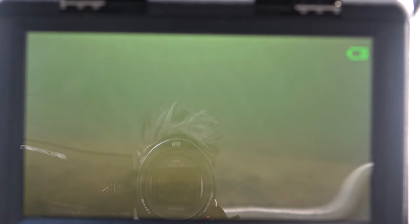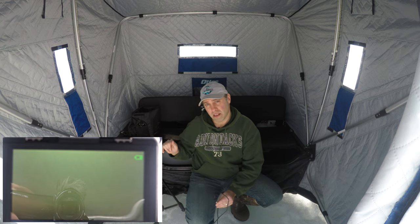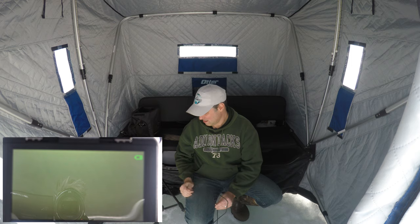I'm almost showing on bottom — here it comes into view. Boom, laying on bottom. You can see it on the Aquaview, really hard to see. There it is — 42, 43 feet, about 45 feet down from the top of the ice. Being such a bright sunny day, we actually got daylight down there — I'm kind of surprised. Usually when you get this far down you can't see much at all. Appears to be void of life. So the question is: if you're filming a low-resolution screen with a 4K camera, what kind of resolution do you get? We can't really see much here. We'll move up to where it's shallower and has more to look at.